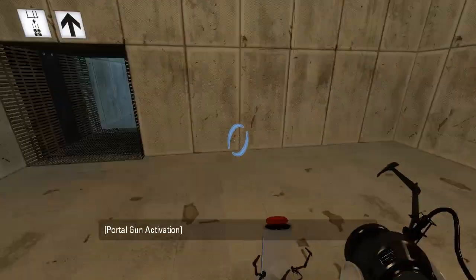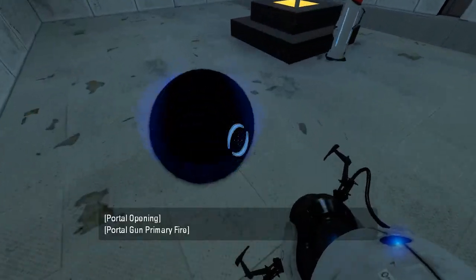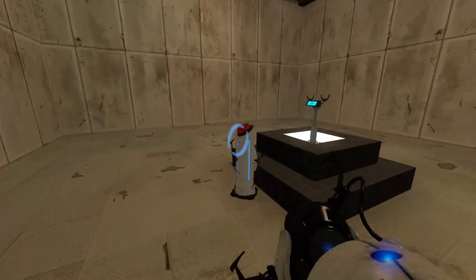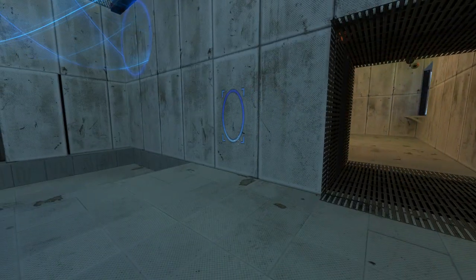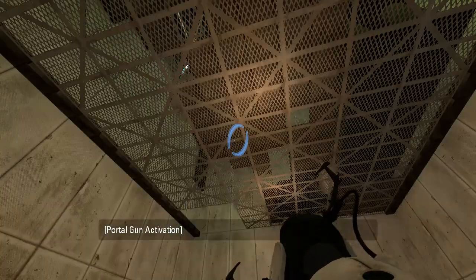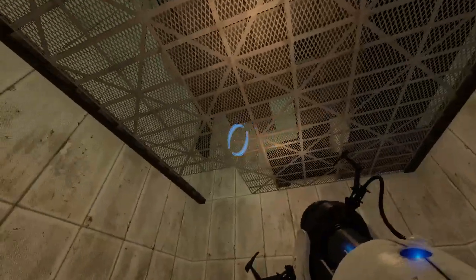Interesting. So if I do this, and then I put it back, the portal stays, and it doesn't clear when I walk through the fizzler. Oh, that is so cool. That is like... multiple levels of cool right there, I'll have you know. That is like, mega cool.